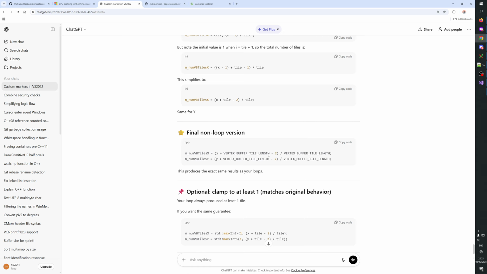That's really counterintuitive. Minus 2. Clamp to at least 1.